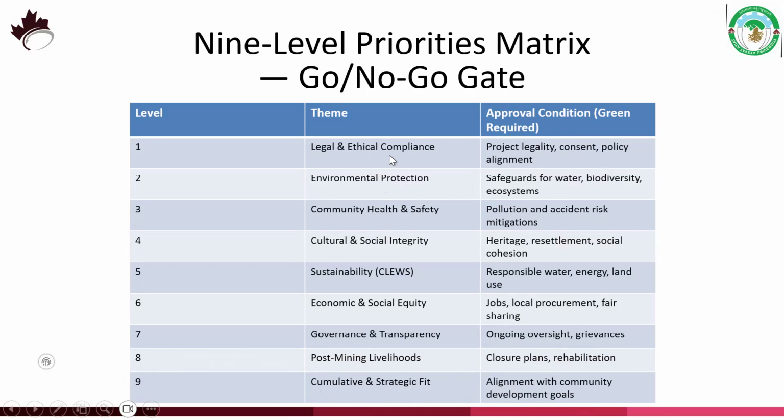So the idea here is that the community-led environmental review panel would look at the questionnaire that is filled in by the proponent of the mining project, the mining company, and they would evaluate this matrix and these themes and conditions, and they would evaluate them on a red, yellow, and green template.